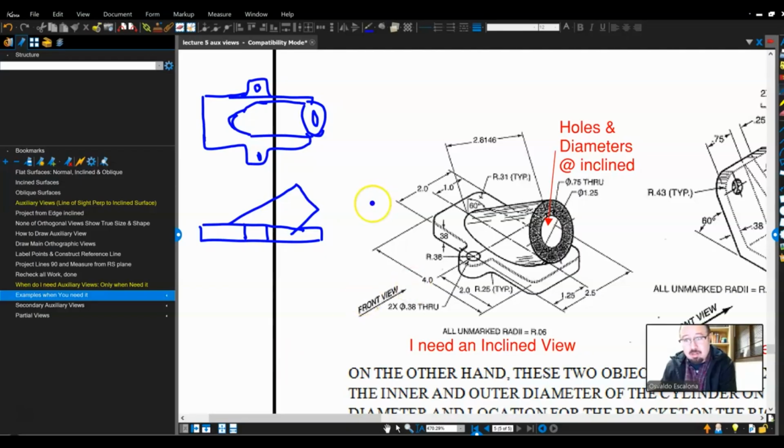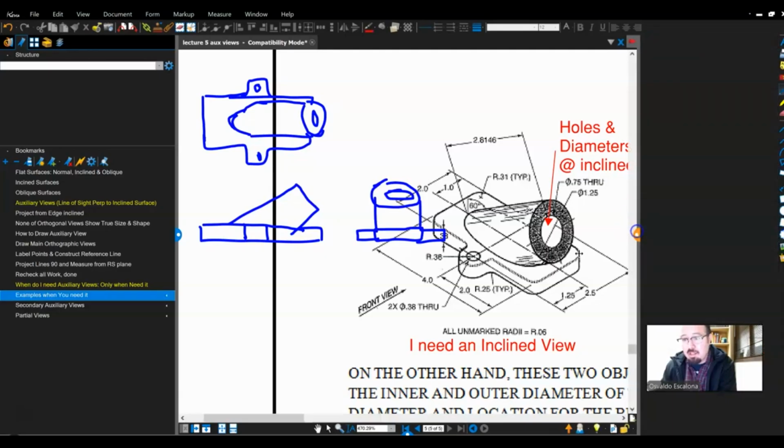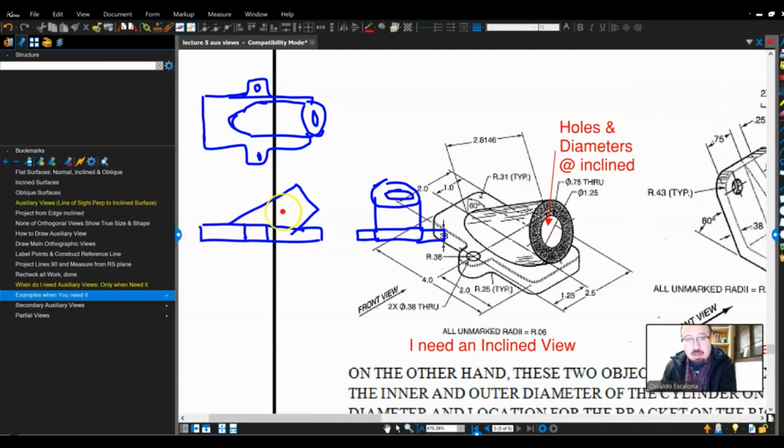And now if I were to look at the side view, the side view will have an ellipse like this, another one like this, then this guy will look like that, and then I will have a square like this, and then I will have a lip. Right? And again, I'm not putting any hidden lines. And then you'll be like, okay, so what do I need? Let's see. Do I need this front view? Well, I need it because I have this inclined tube. So check it. I need to define it. I need this top view. Well, I have a couple of holes that I can only see there. Right? These holes right here.